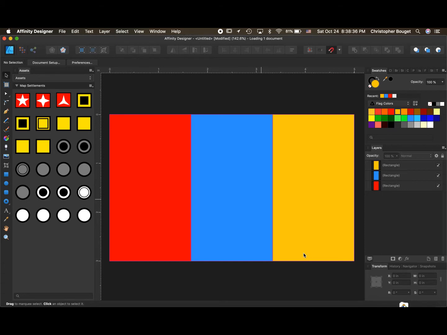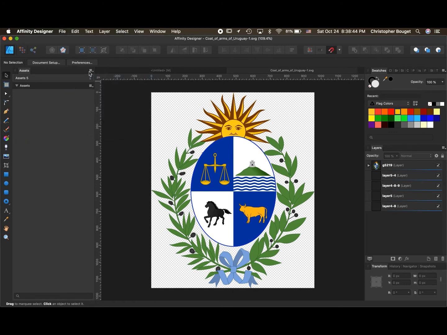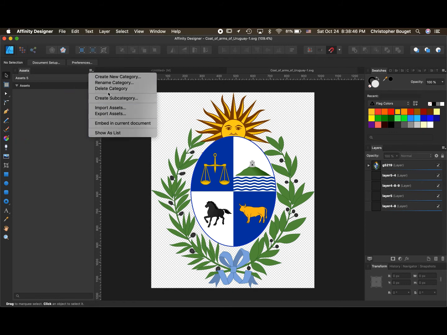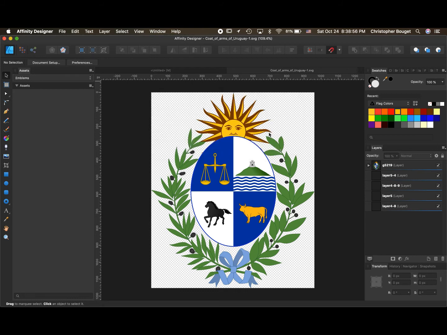There we go. Now, see over here, I'm going to create a new category, and I will rename it. Let's see, rename category. And I'm going to do emblems. Okay, and save. Now I can see here immediately what elements I want.